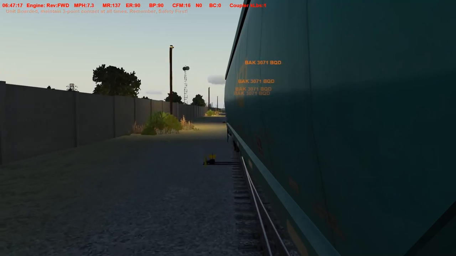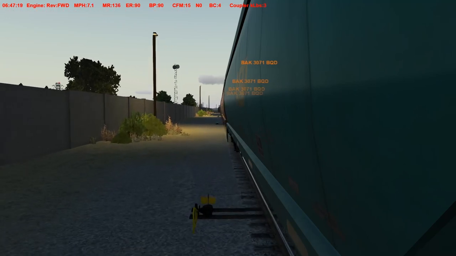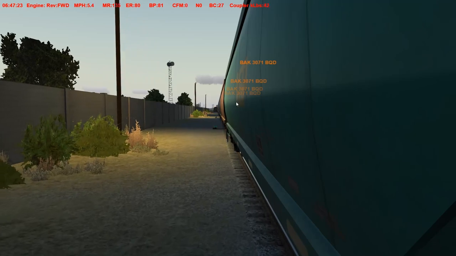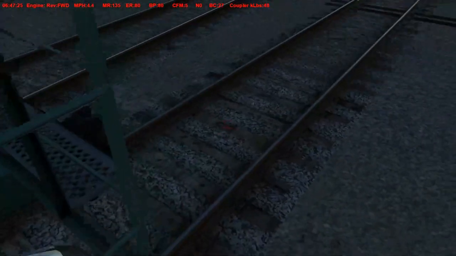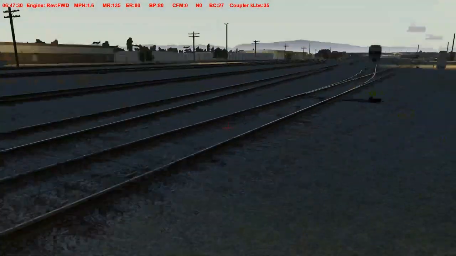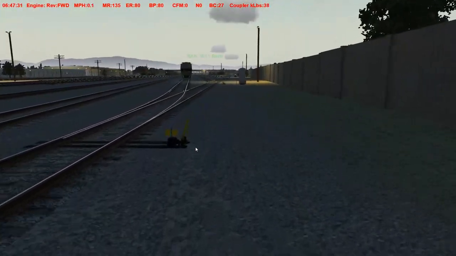As we approach the switch that's going to allow us to sort our car, we get off of the train. Well, we're moving a little too fast now. It's going 4 miles an hour. That's not safe to get off, so we wait until it gets below 3 miles an hour, and then we're getting off the train.